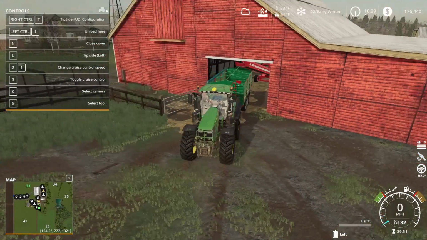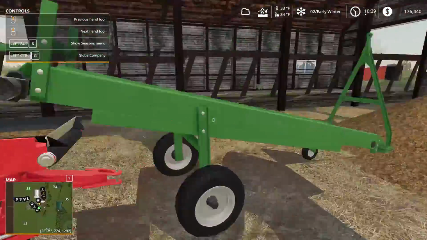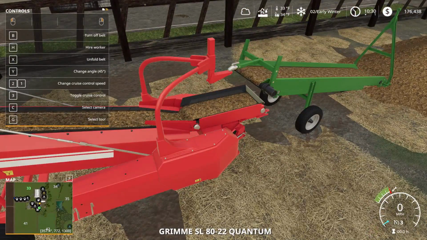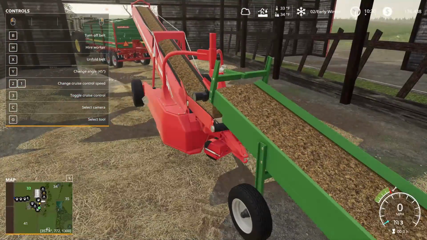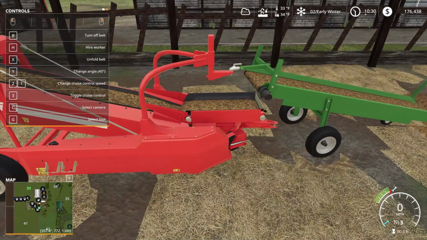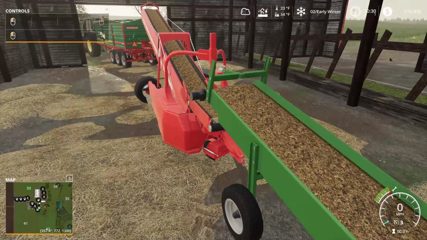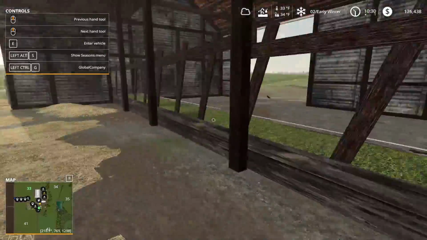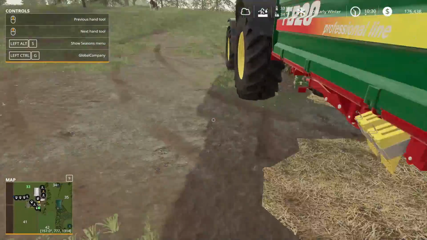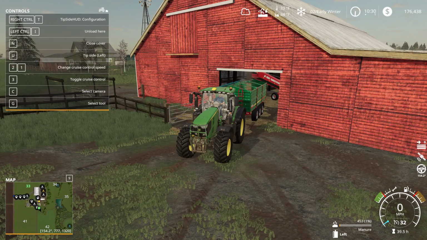It's all good. Not happening. What did we do wrong? Okay, let's see. The belt's on. Oh. Okay. So it stopped again. Try folding it. That doesn't do anything. Adjusting the ramp. Nope. Let's see. Maybe. Oh, it's not over the trailer. Oh, my bad. There we go. That's what it was. Cool.